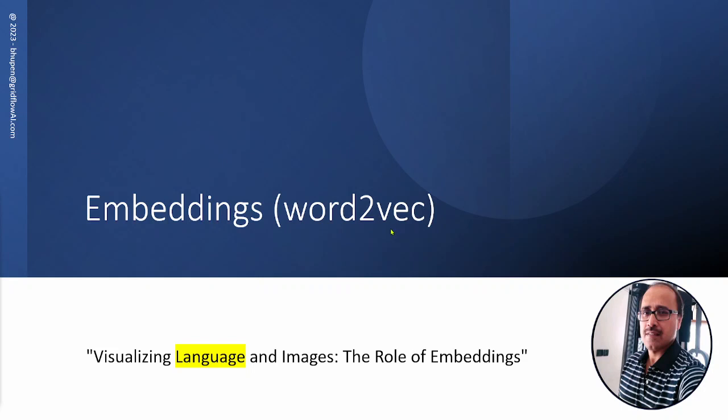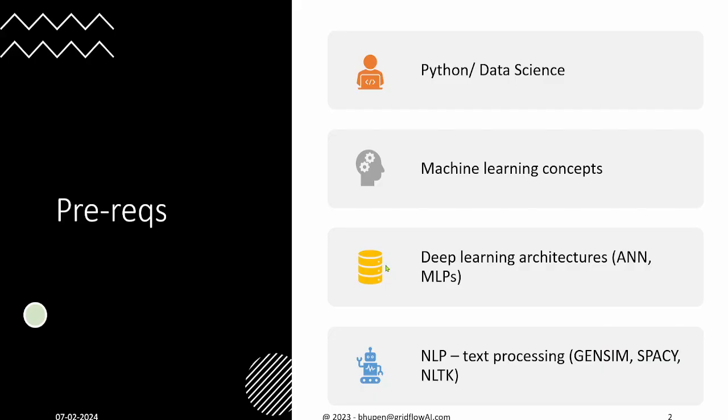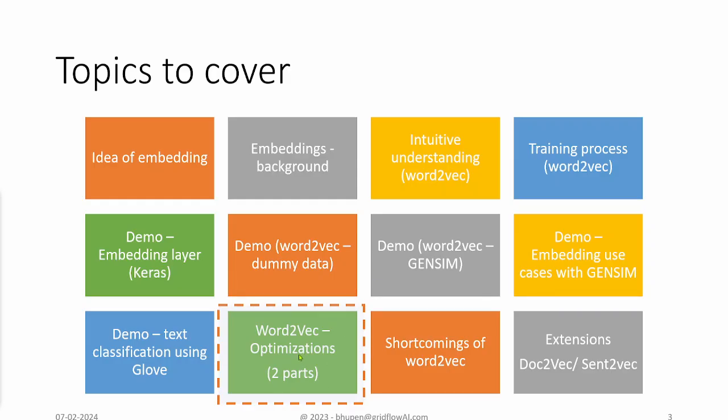We have covered quite a bit in terms of intuition, in terms of use cases and examples of Word2Vec. In this particular video, we will be talking about the need to optimize the Word2Vec training process. I'll be explaining why we need to optimize the training process and what methods or solutions are available. And for that purpose, we'll be using the Gensim package.